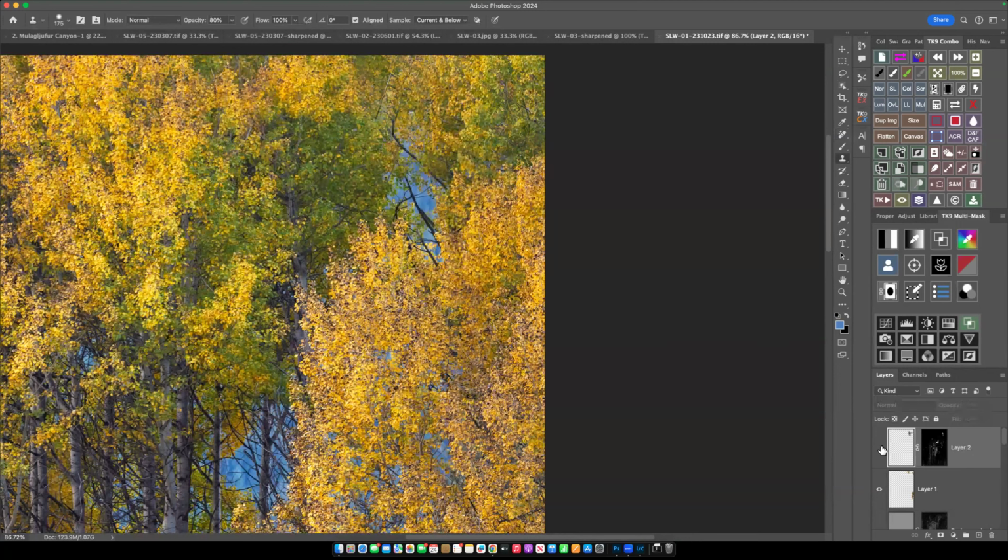What plugin is that over to the right? TK Actions. There's a guy named Tony Kuiper that makes this panel, and it's how I create all of my luminosity masks and stuff. It's really, really useful. It's a huge time saver. You can do all of this stuff in the channels tab, but it's slow and way more difficult than just hitting a button and it's magically created for you.